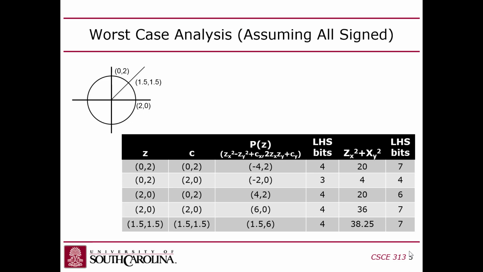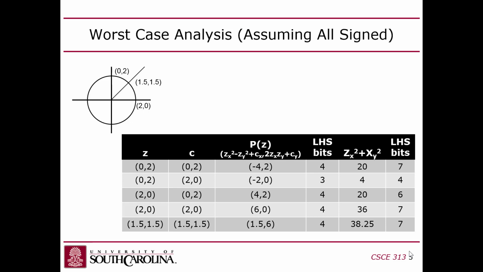So if you did that, you calculate the new z value, and now remember, the new real component is x squared minus y squared plus x0, right? And the imaginary component is 2 times x times y plus y0, according to the code. So this is basically squaring z, adding c, but doing it with each of the components separately, right? And if you do that, the z value is negative 4, 2.